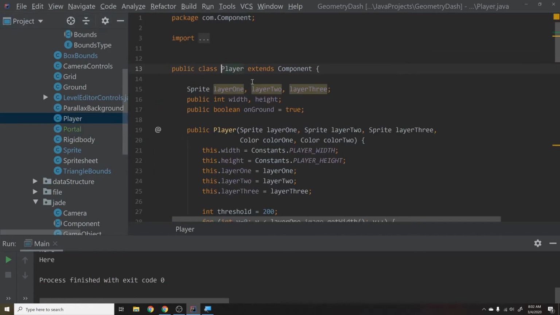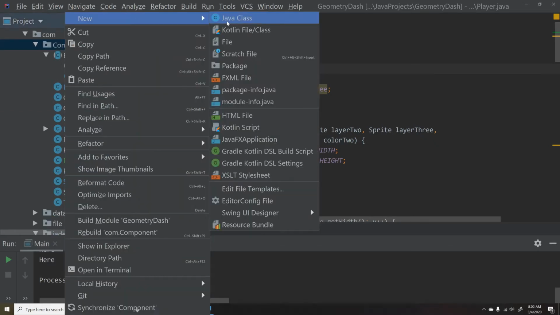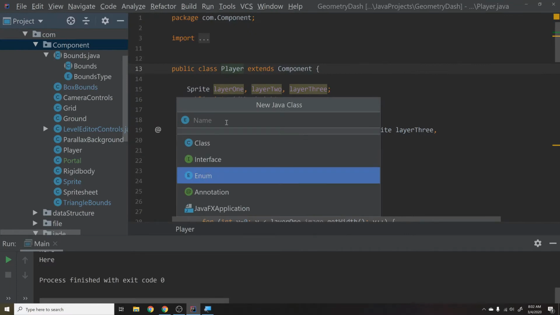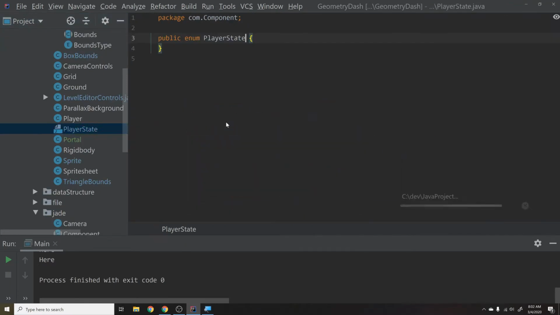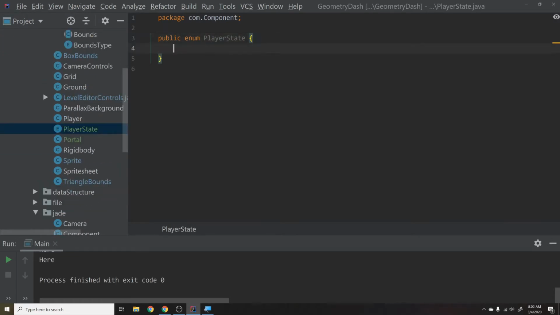So if we go to the player, let's actually create a new enum in here. So we'll go and we'll say create an enum player state. I don't know if components is the best package to have this, but we'll put it in here regardless. So we'll have a normal state for now and a flying state.